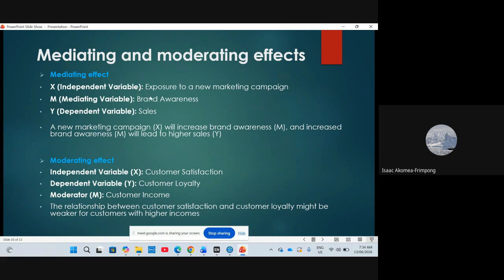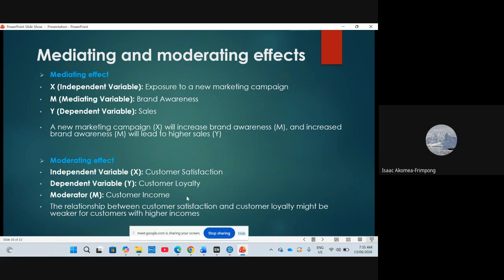In this context, brand awareness becomes your mediator. The sales is what you are trying to increase at the end of the day, and that's your dependent variable. The exposure to a new marketing campaign becomes your independent variable. So a new marketing campaign will increase brand awareness, and increased brand awareness will lead to higher sales.